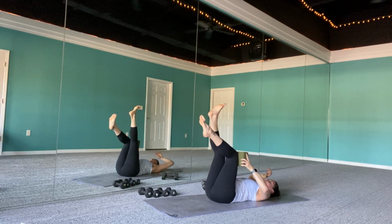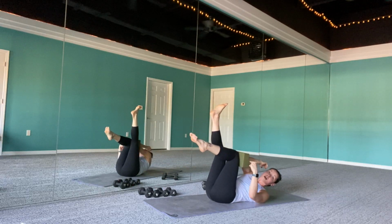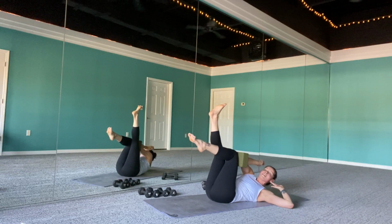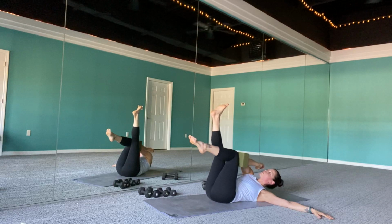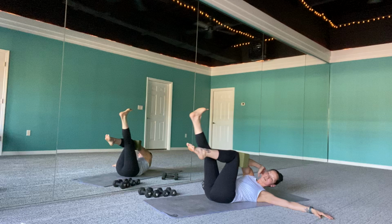We're going to take a bicycle option here. Right elbow is coming onto the block, and you want to hold this block in place. So the left arm can come out. The left fingertips can come behind the ear if that's comfortable. Left knee is in contact with the block. Right elbow. Right foot flexes. Lower to hover. Good. That's one.